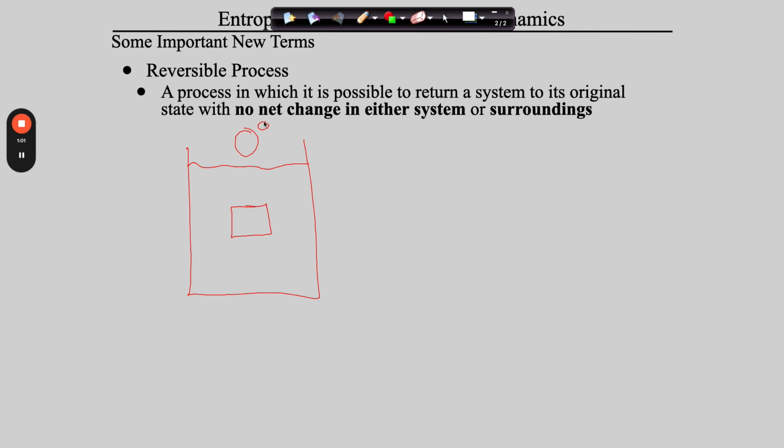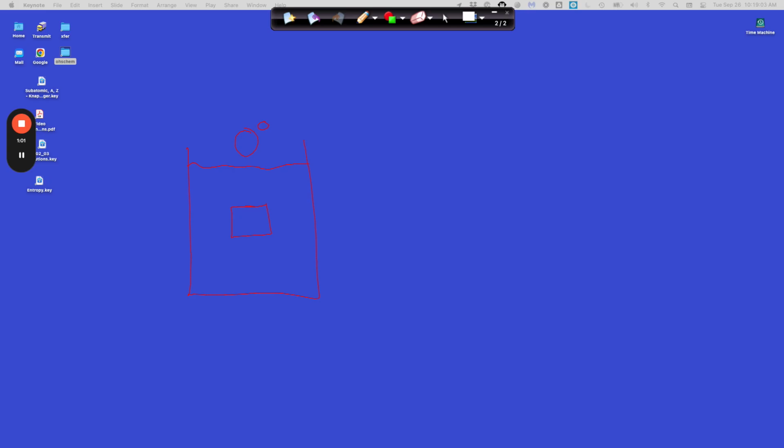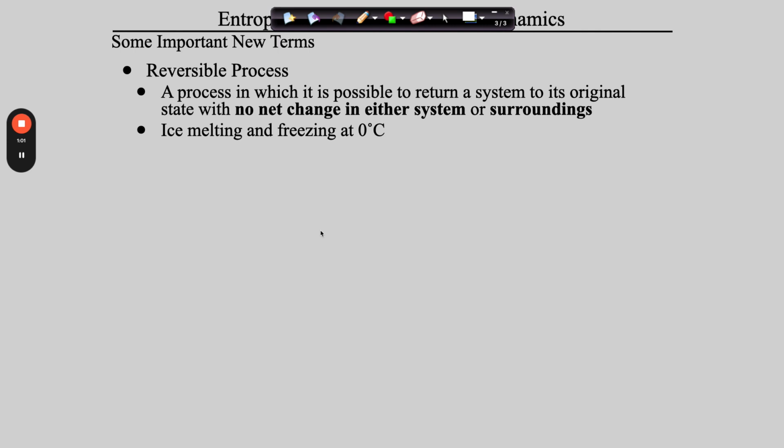So guys, if a system is reversible, is something happening? Yes. But guys, these things are happening in such a way that they undo each other and there is no net change. Like ice freezing and melting at 0. And guys, these systems are at equilibrium. So the reverse process is still happening. And that's the way to think about it. Both the forward and reverse processes are spontaneous at the same time.